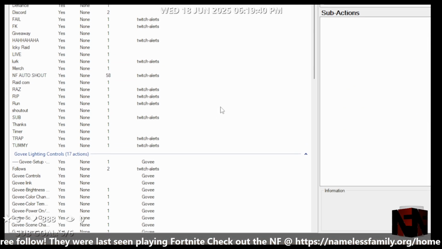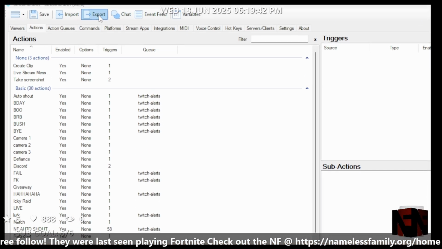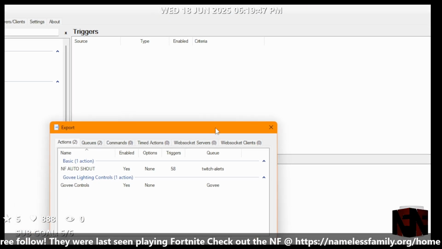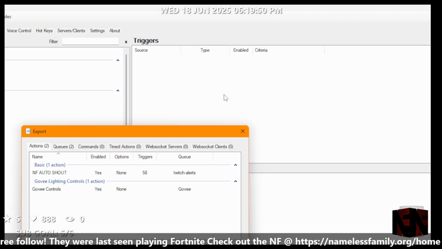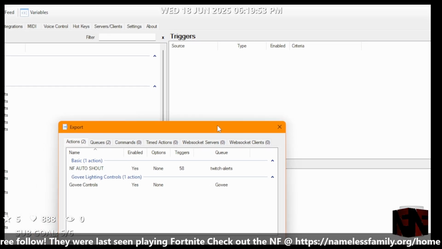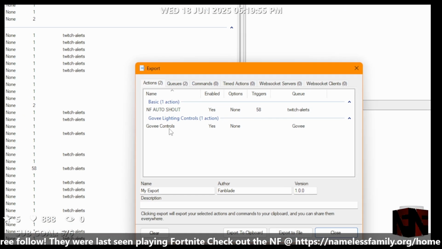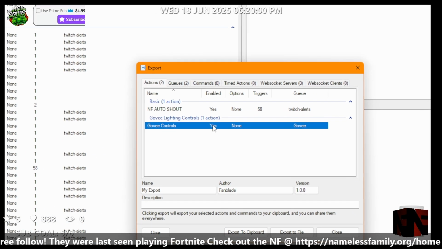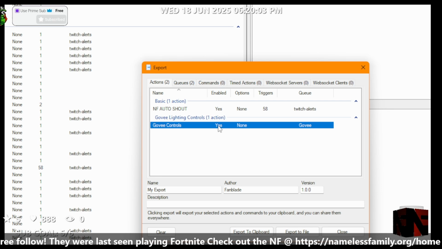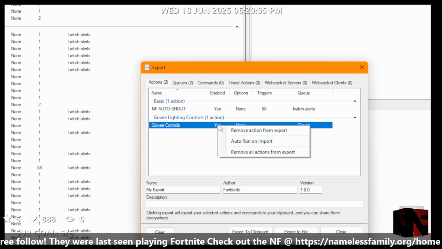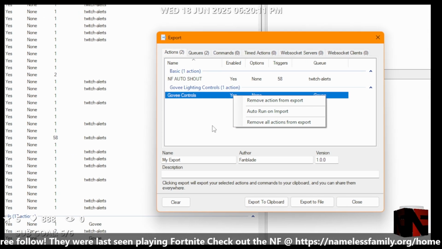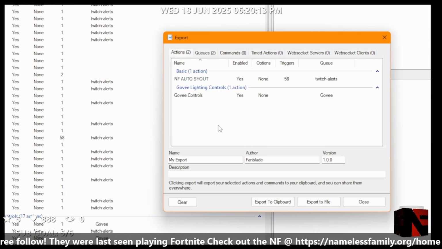Now nothing happened, right? Well, go up here to export. And for whatever reason, this always defaults to monitor number 3. So if you ever see me go off screen, that's because I'm trying to pull it off from monitor 3. So anyway, here it is. You don't really need any of the Govee light controls. However, there's no way that I can delete this. I've tried already, and every time I try to remove from the export or remove all actions from export, it just removes everything. So this will have to be you guys physically deleting this.